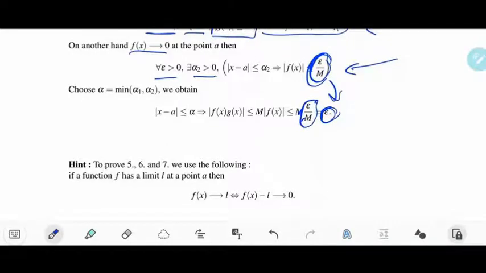Let's continue the proof of the other properties. In 5, 6, 7, I will be using the following. If f of x tends to L, this is equivalent to saying that f of x minus L tends to 0, using the first property. Because if you take L as the g of x, a function, the second property, the sum, then the sum of the functions f of x plus L or minus L will tend to the difference of the limits, which is 0.